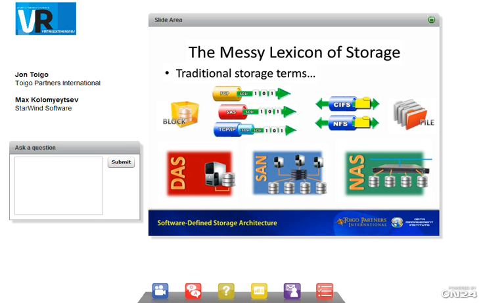And perhaps the one valid distinction between the latest software-defined storage, called a virtual SAN, is that it can be deployed as a set of cheap, direct attached storage that operates in a holistic way with or without a switch. So some SDS vendors would disagree, but vendors like StarWind have demonstrated that their SDS SAN, their virtual SAN, doesn't require a switch, but still delivers a lot of the value that you've come to expect from a SAN implementation.